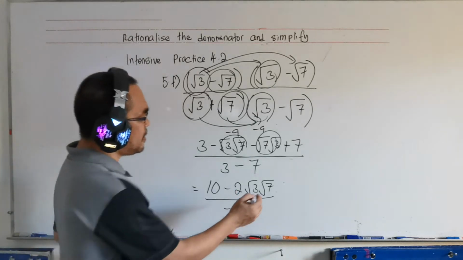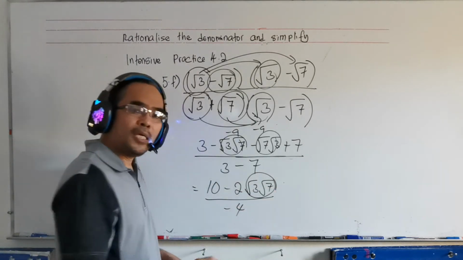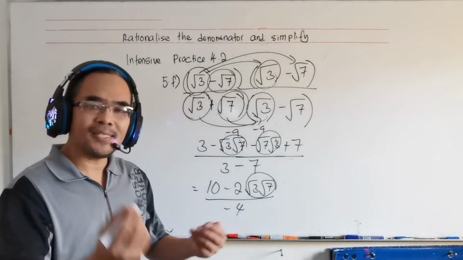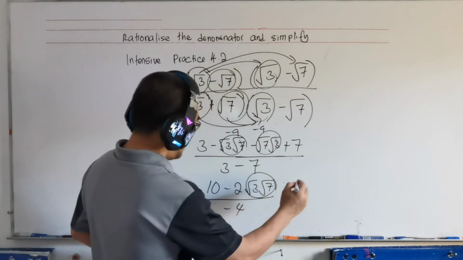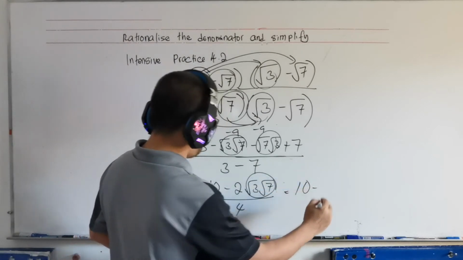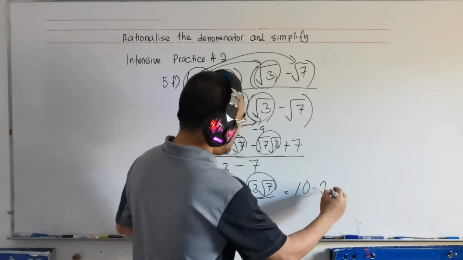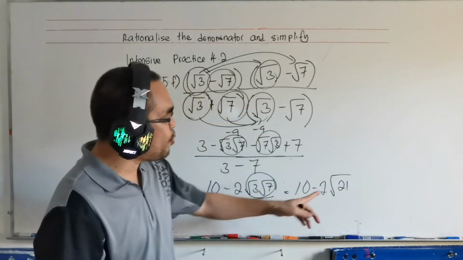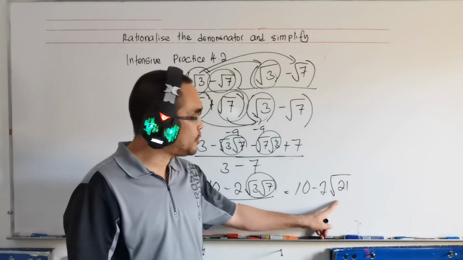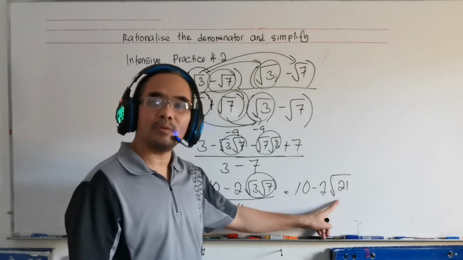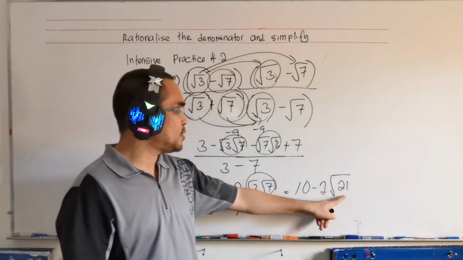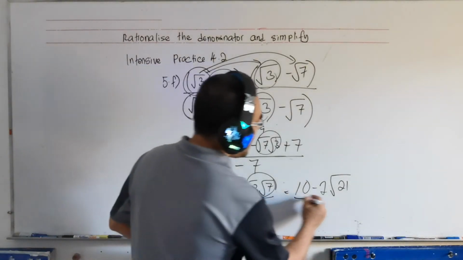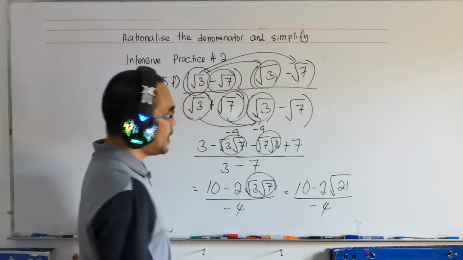And then you have to understand this. If we multiply, is it possible? In some sense, it is possible if we mean just to multiply the number, but it will not eliminate the square root. So it's still square root, but 3 times 7 will be square root of 21. Okay. Then over negative 4.